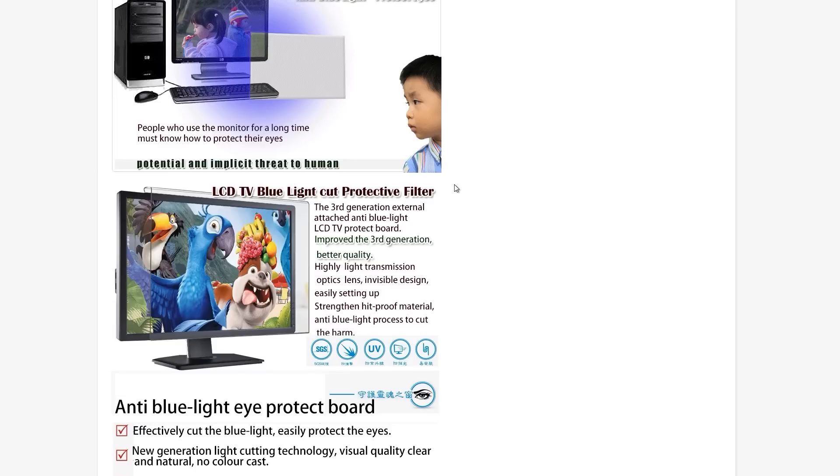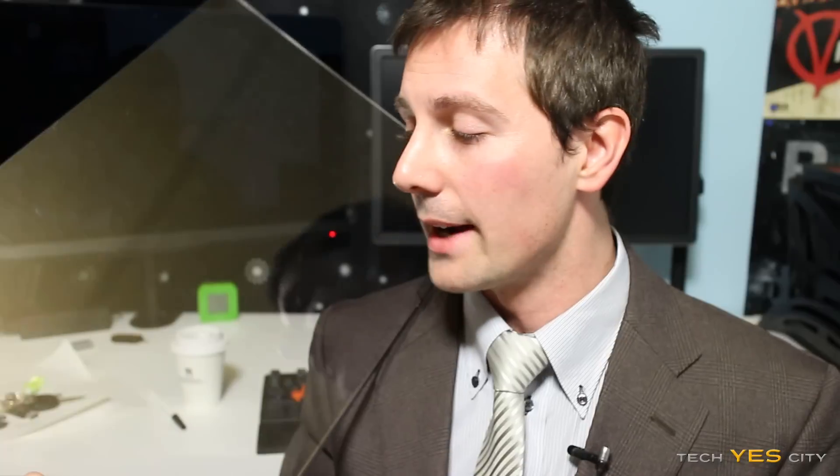Now for the losers. The most expensive pair — Jin's PC glasses at almost $50 from a reputable Japanese company — did not perform well at all and was actually inferior to the cheaper $10 hardware store glasses. Even more shocking is the eBay panel filter, which is borderline fraudulent. The advertiser was using a child in the advertisement for a product that does absolutely nothing. That thing was $40 — and the most expensive products here came dead last.